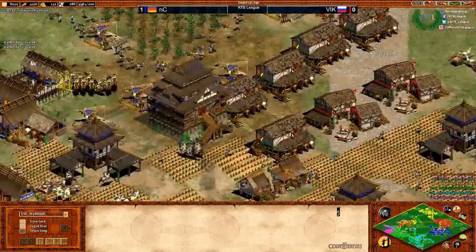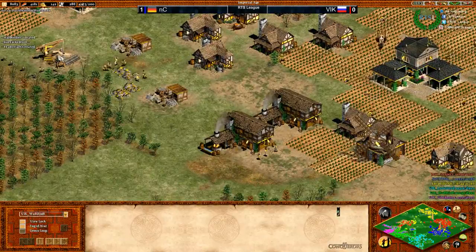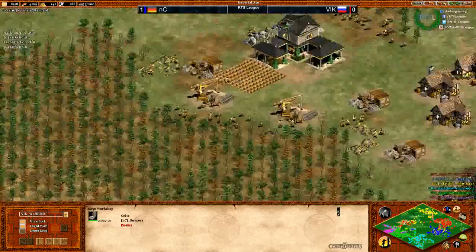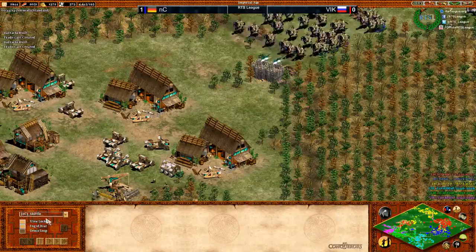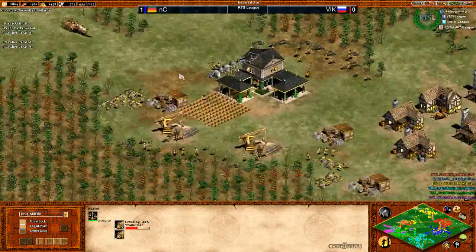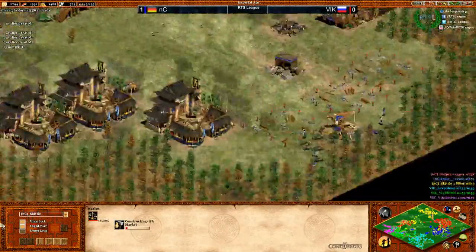Skittle, not really doing too much, doesn't need to. Microphone muted. Microphone activated. He's not making any military, maybe he's slinging. Built a new market up there. I do agree, that's quite a nice placement.